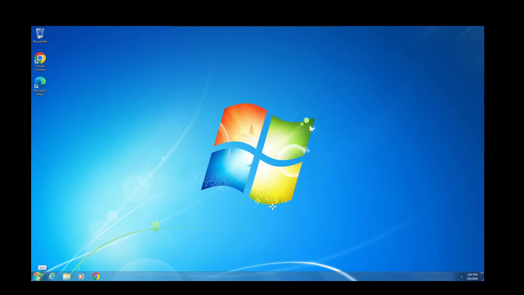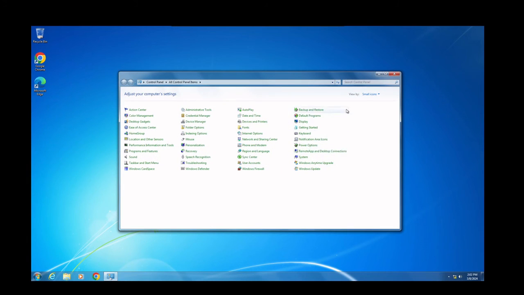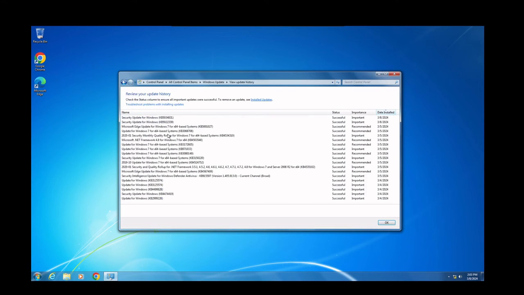Okay, so now we're inside of Windows 7. What I'm going to do is go to the control panel, and then go to Windows Updates. I'm going to view installed updates. And right here, these two KBs. I would implore you to write them down somewhere and check on the catalog specifically what they are. One of them is the 2023 roll-up for Windows 7, and the other one is the February 2024 embedded system update, both of which were pushed from the WSUS server to this machine.